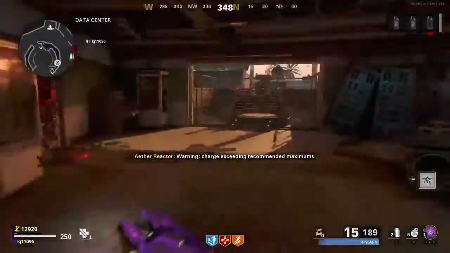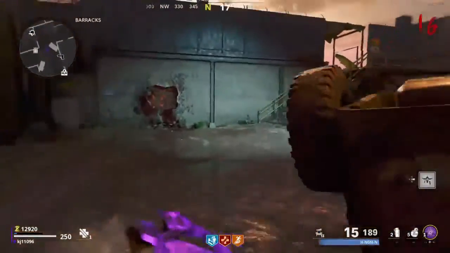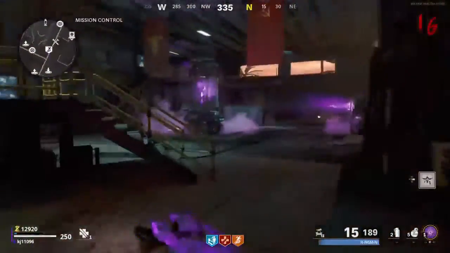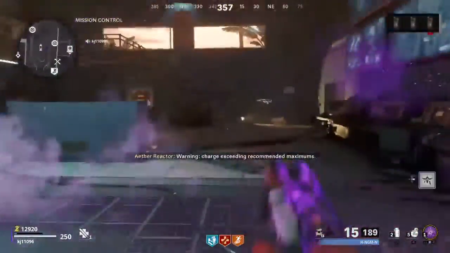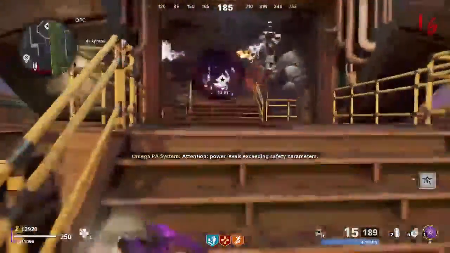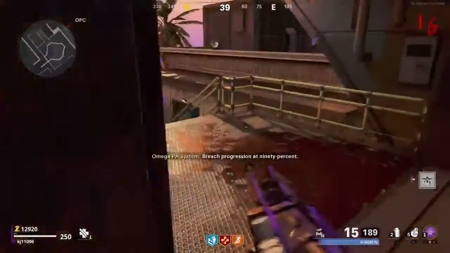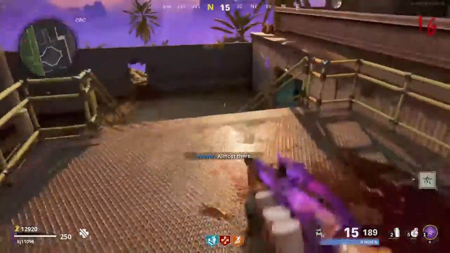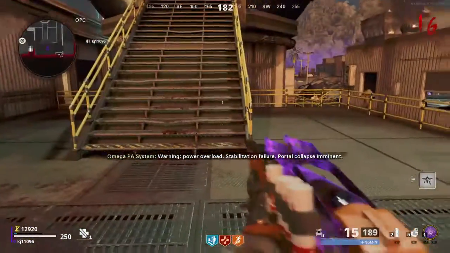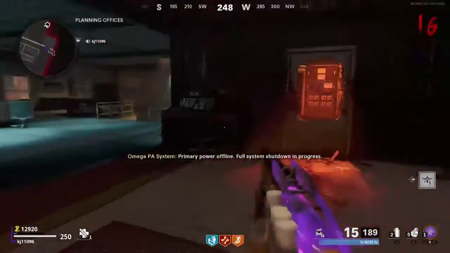There's 2. And then 3. Once you've done that, go to the OPC. That should do it. Get to the OPC. Almost there. So the portal collapses. So now you want to look at getting yourself set up.